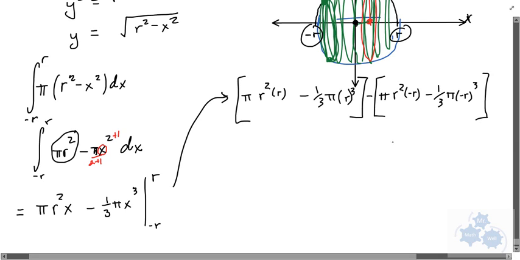So if we evaluate that at r, what do we get? We get pi r squared times r minus one third pi r cubed. Minus, remember the fundamental theorem of calculus. We want to evaluate this integral, definite integral. You're going to evaluate it at the bounds and take the difference there. So minus is going to be pi r squared times negative r minus one third pi times negative r cubed.